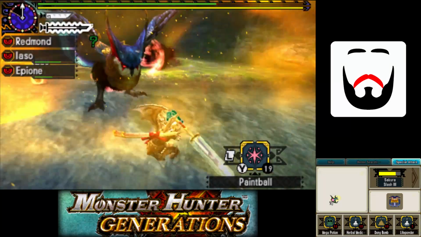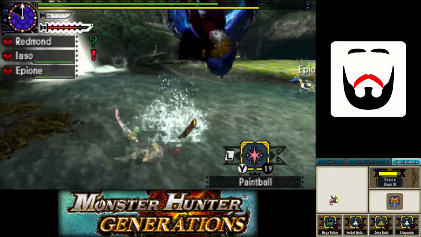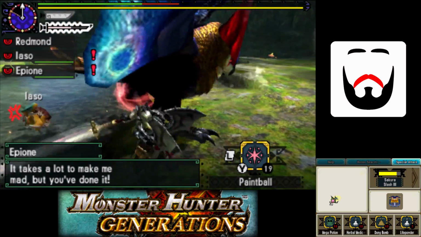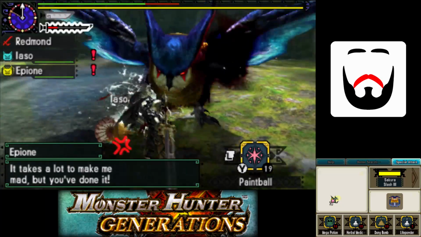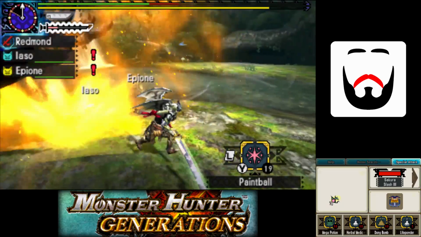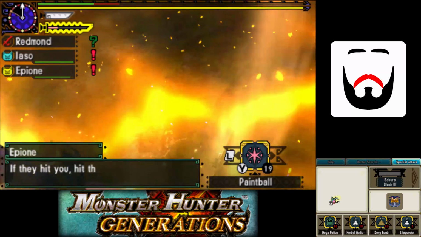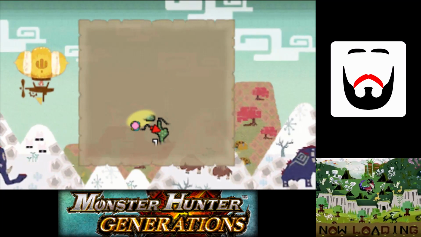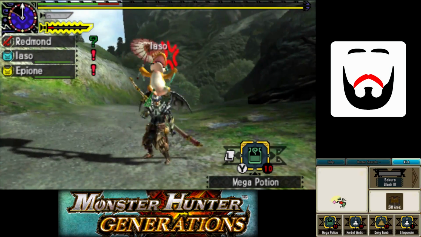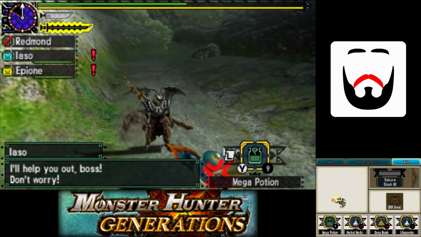I don't mind getting confused if it means I get my white gauge. Alright, bird. Let's give you a taste of some Sakura side. Well, at least I got my hit. That makes it worthwhile. Plus, we can heal up and then almost get punched back in.